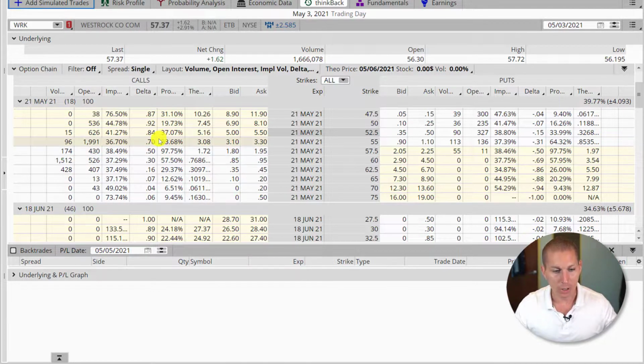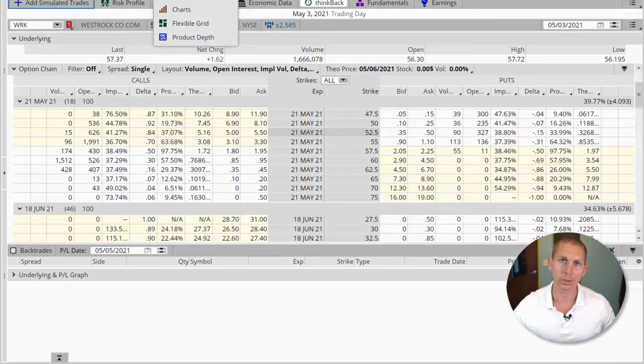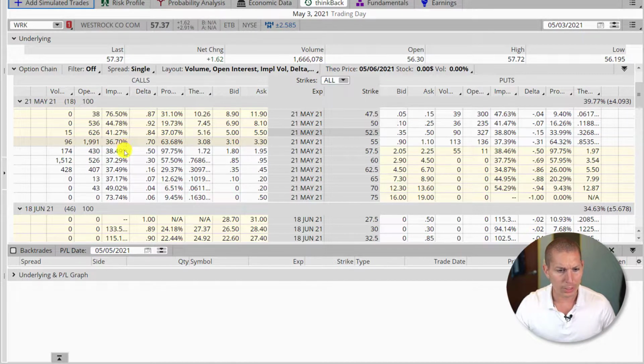Now, I did jump into these. And again, rule number one, which we talked about in another video, is never hold through earnings. But one thing to keep in mind is what is being positioned ahead of earnings, because what people tell you is that smart money is smart money. Well, smart money can be smart, but that doesn't mean they're smart in how they approach the marketplace. Options are very complicated for the vast majority, and even professionals. So smart money doesn't necessarily always know how to play strategically within the options market.